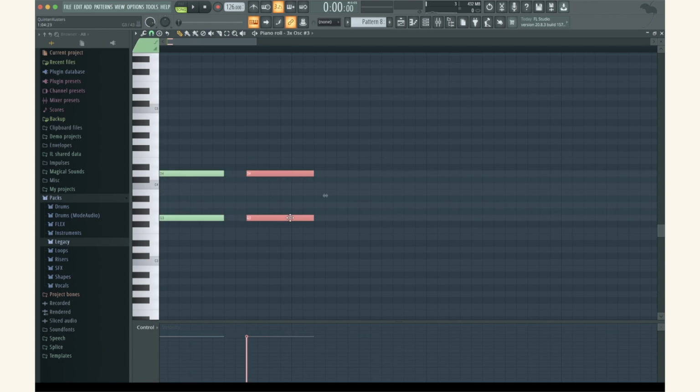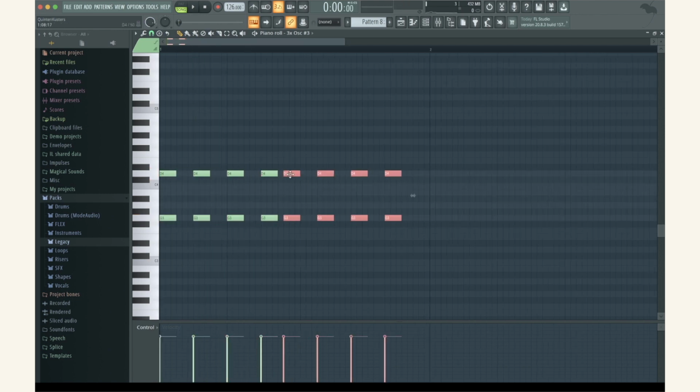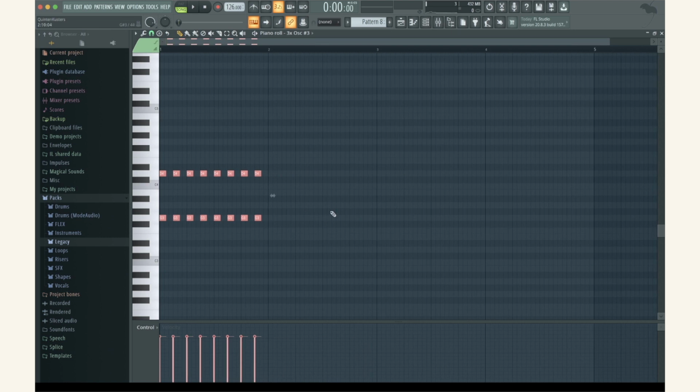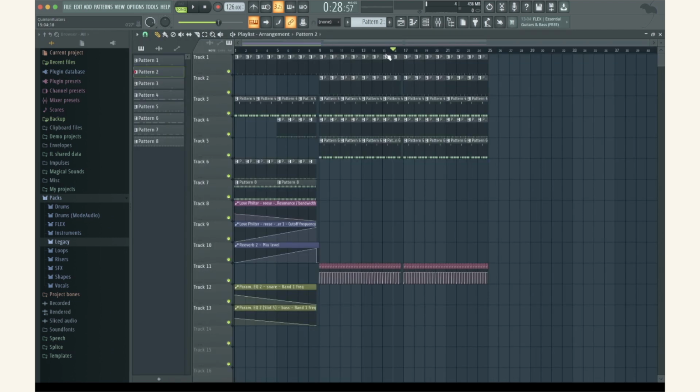Let's chop these. This is more experimental stuff just to build up. And from this point on, you can do whatever the heck you want. I almost didn't save that. That's one of the main things you guys gotta do. You've got yourself set up with a basic house beat. Hopefully you can work from here.